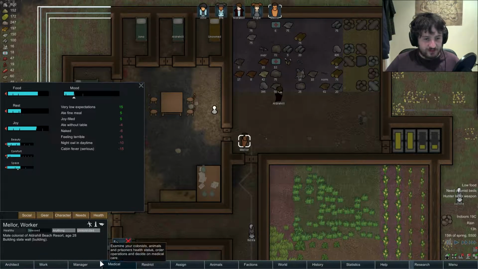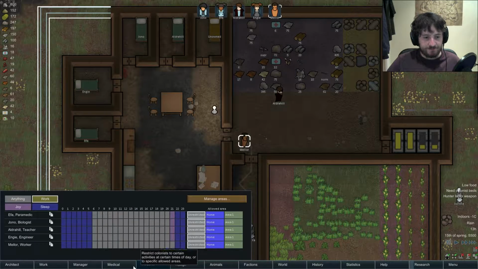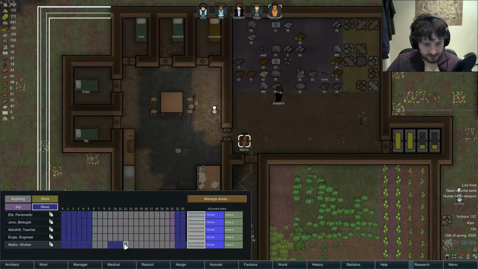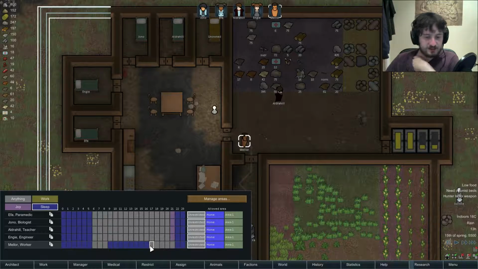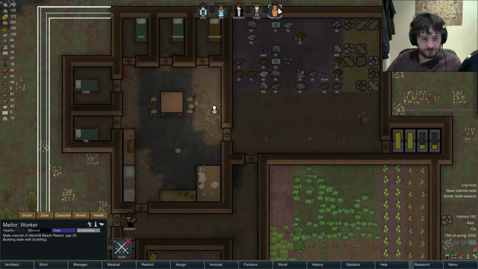So we're going to set Melor, because he's a night owl, we're going to give him a different, like, program, let's say. So, Melor, you are going to sleep during the day. 1, 2, 3. It is 8, isn't it? It is. 3, 4, 5, 6, 7, 8. I mean, that is still during the day, but that's alright. And we'll give you a joy activity at night, when you wake up. And we're going to put you to work. Basically all the other times. So you'll be our nighttime dude.